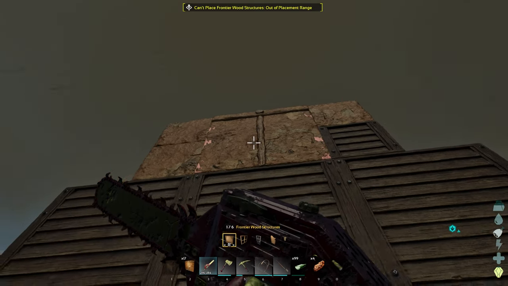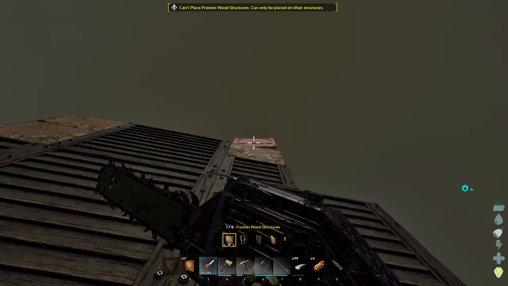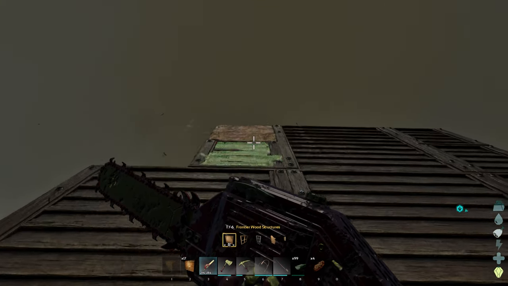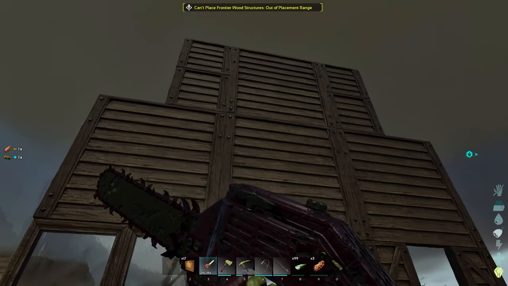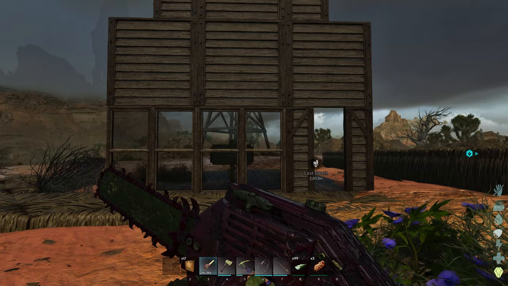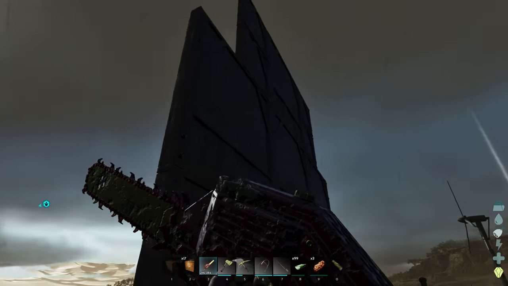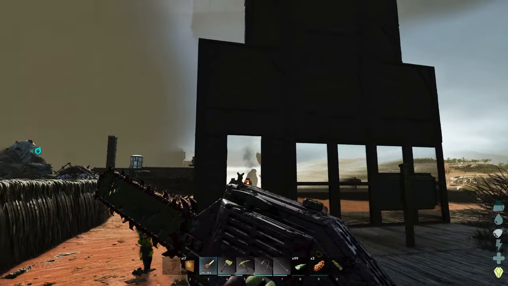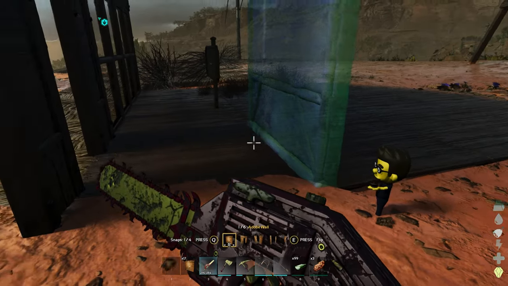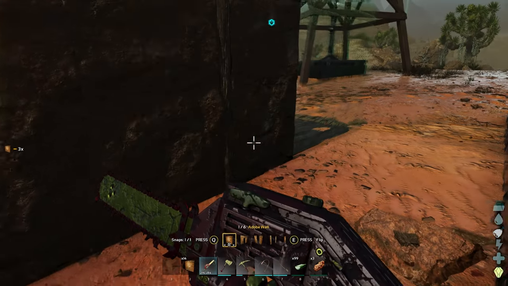I need to put a sign on there. Let's... can I... jump, please. Boom. So, yeah, that front bit is going to have like a sheriff's office sign on it. Now then, let's do the walls. How many walls have we got? Might need to chill my jets on this one a bit.